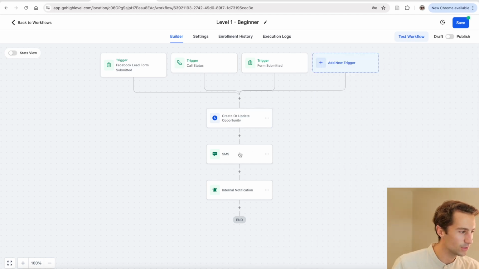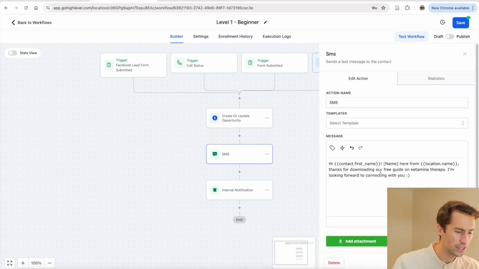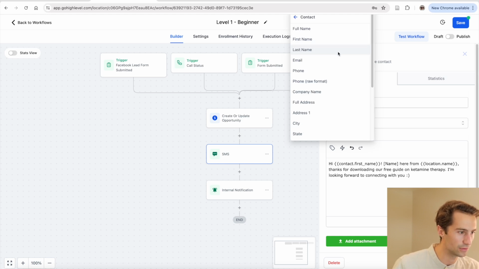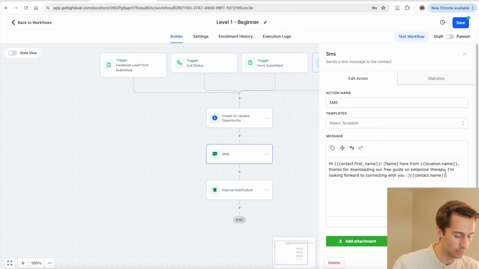The next essential is the initial SMS to your lead. And that's just going to be right here. You can see this is nothing too crazy. You can say something like, hi, contact first name. And just a tip, if you want to add this little custom field, or the custom value, you just come up here, click custom values. Contact is the lead, okay? So anything in here is coming from the lead, and you just add that, and it's going to populate right there. So I'm going to delete that. Okay, name, so I could say Connor here from, and then this is the business name.